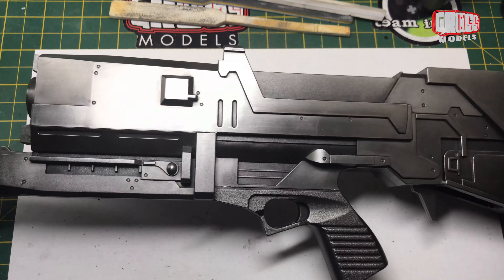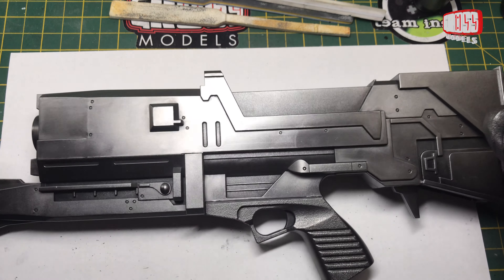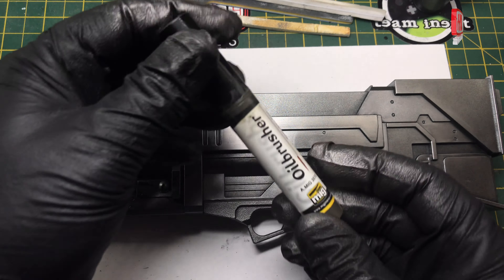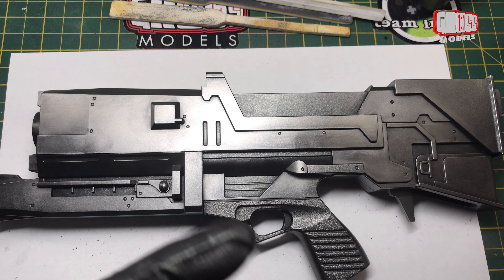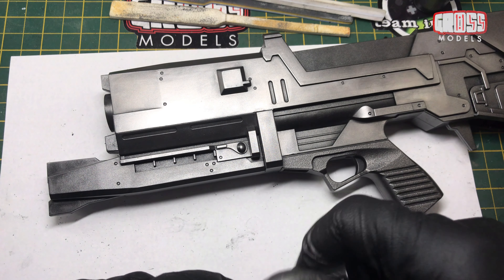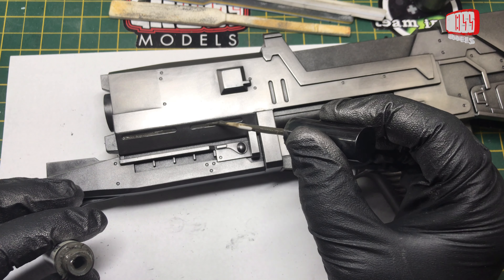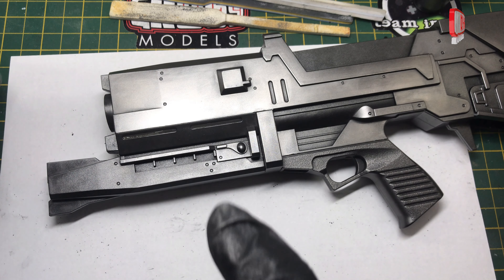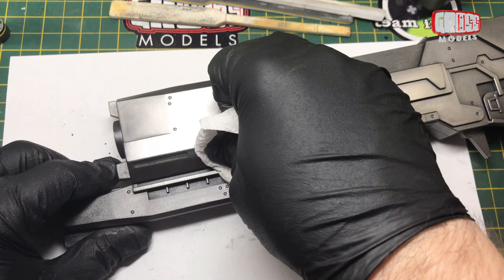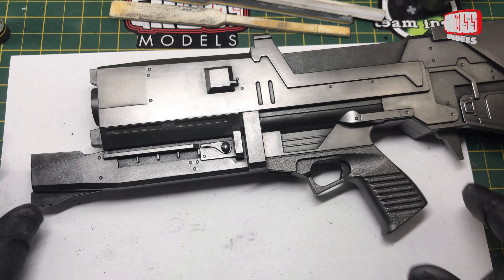There you have it — it's subtle but it's definitely there. There's definitely more of a shine to the bits that I've polished up as opposed to the bits that I haven't. They're still not quite dark enough, so I'm going to go back to the old favourite and use some Nuln Oil to get into the recesses and grooves. I'm also going to be using some Starship Filth, which is sort of Nuln Oil plus — it's a grimy grotty colour that I can put into the deeper recesses, make sure it doesn't go anywhere else, and get rid of some of it while still making it look nice on the outside.